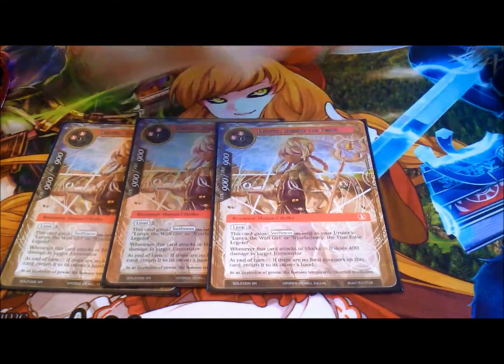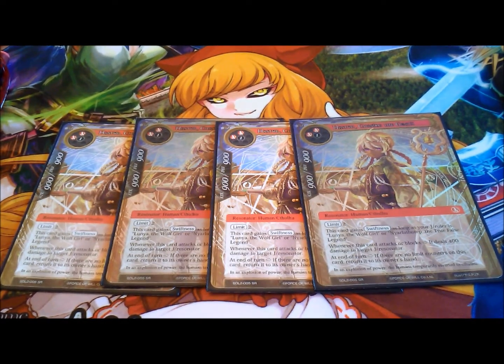And my favorite card in this deck is Hastur Chasing the Goat, a 3-drop 900/900 human/Cthulhu resonator with a lot of text on her. So let's get into it. She does get a limit of 2, just like the other Cthulhus. This card will gain swiftness as long as your ruler is Lunya or Nyarlathotep. So if you're running this ruler, it makes absolute sense to run Hastur as well, because she takes advantage of having her. Whenever this card attacks or blocks, it deals 400 damage to target resonator.